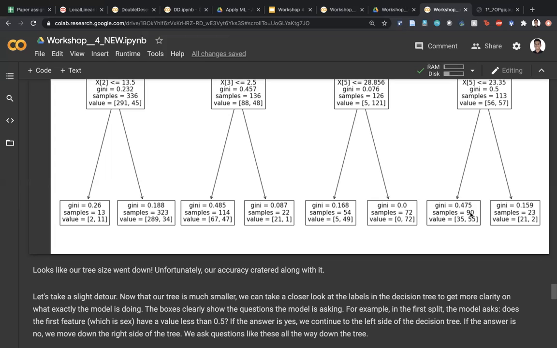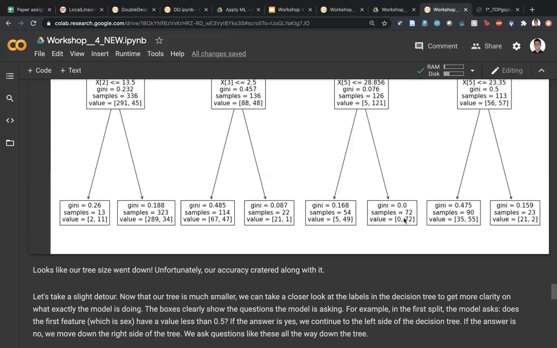And then out of these 113 samples, it's going to split it again into 2 questions. And for the first question, the answer is yes, it leads to 90 samples here. And if the answer is no, it leads to 23 samples over here. So this 90 plus 23 is going to give you this 113 over here. So for any node in your decision tree, what you should always have is the sum of the values should be equal to the samples. And for any output over here, the samples, 90 plus 23, should always give you the number of samples in the previous layer. You can see that holds pretty consistently over here as well.